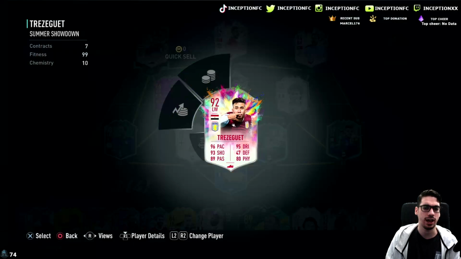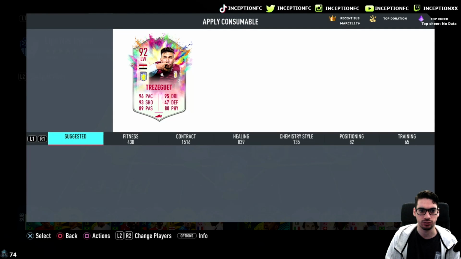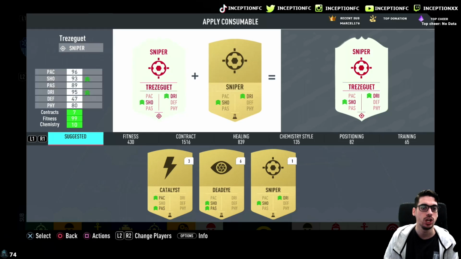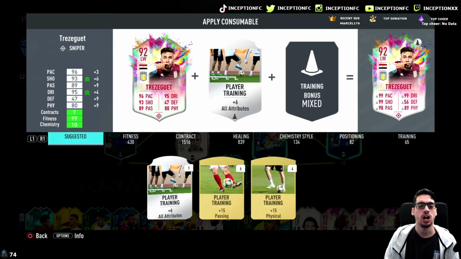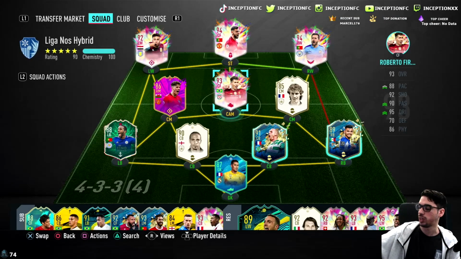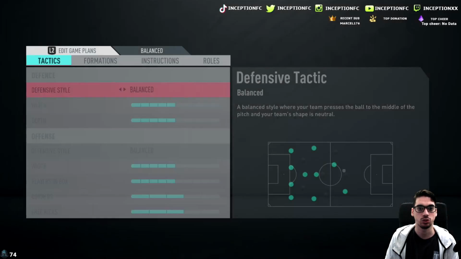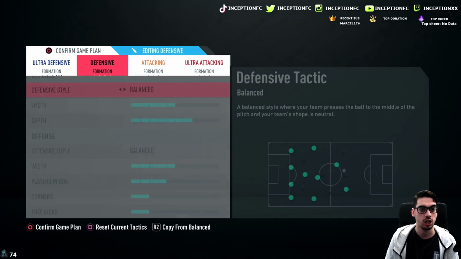I want to see if I actually have the sniper chemistry style for this card, which I don't. Oh, I do have it. So probably from the packs that I opened, right? So I do want to try him up top in the striker position first. I was actually using Diogo Jota there for the sake of the objective. So it should be cool to try him out up top.